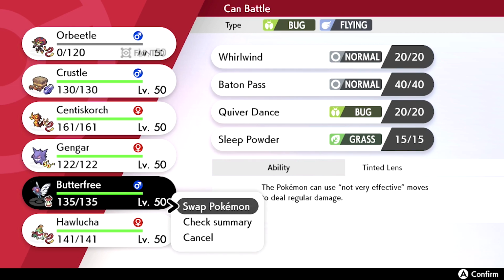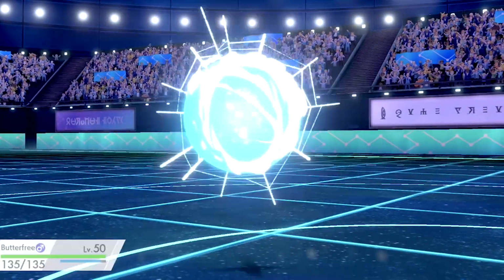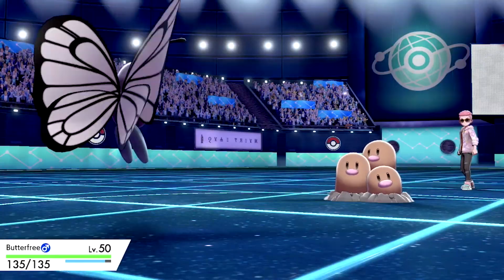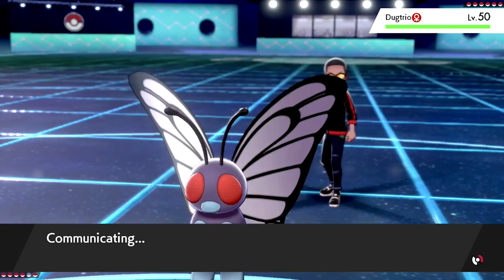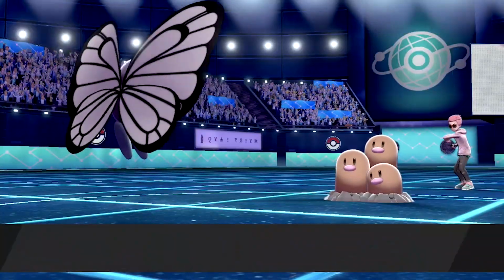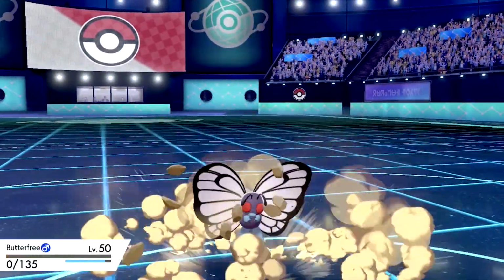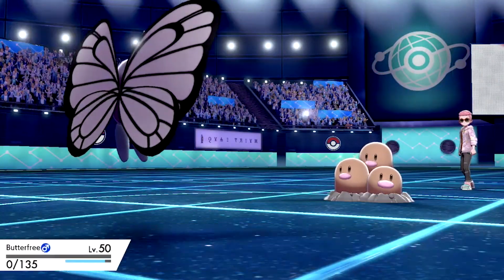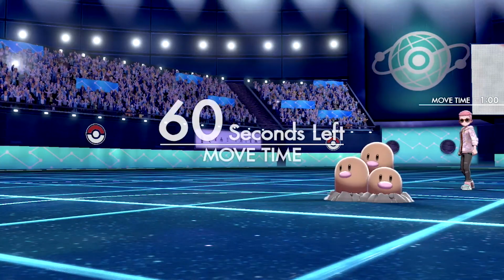All of my Pokemon here that I have chosen, I chose for a specific reason, and I intend to use them only once. I forget what my intention here was, but obviously I want to put him back to sleep. I'm not sure why I came out with Butterfree first. I forget, but that was to no avail. Butterfree was out very quick, as you can see.